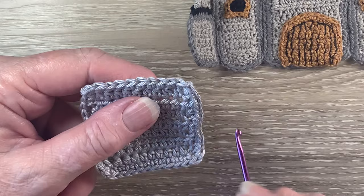Now rows 3 to 14 are worked the same as row 2. We start with 1 chain and turn and work 1 single crochet in each of our 5 stitches. So I'll work those 12 rows off camera. Now that's to the end of row 14. Now we're going to do the curved top. It's not as curved as the bottom.